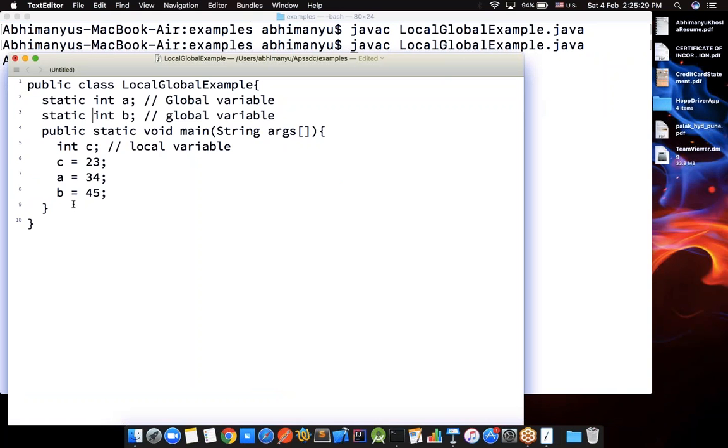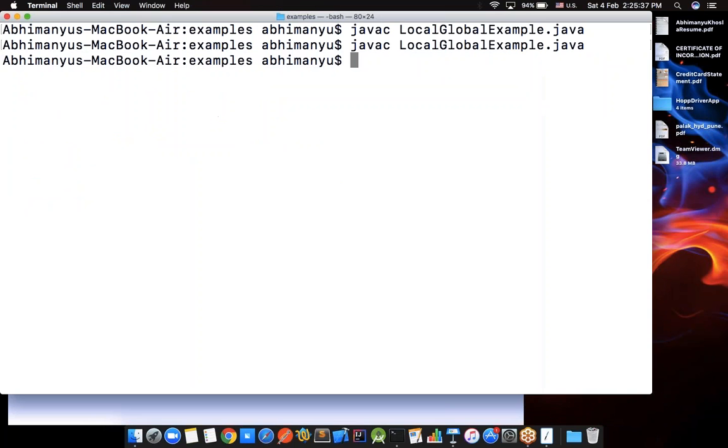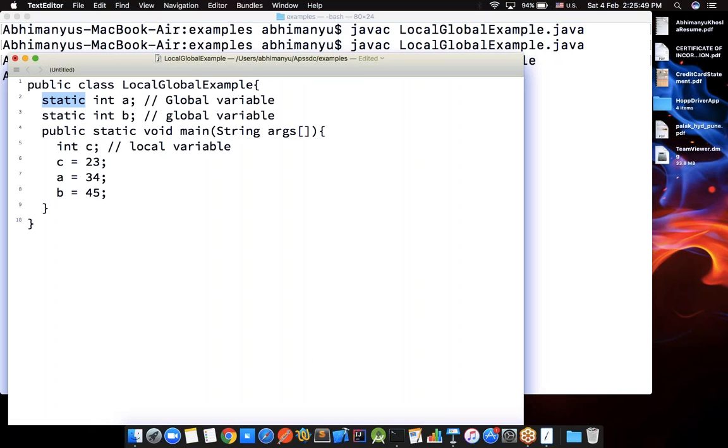So the static members are also stored in the heap, right? So we cannot access them from a local variable, so we have to declare them static. Why are we declaring them static? We'll look at it later in the class. Let's not confuse ourselves for now. So if we run this, there are no errors, but we did not print anything.